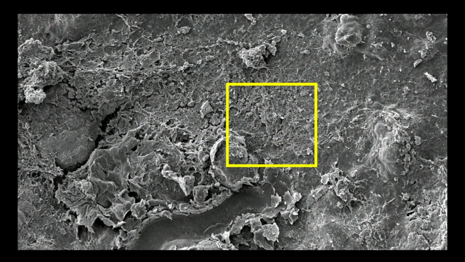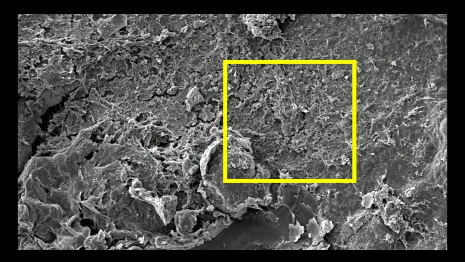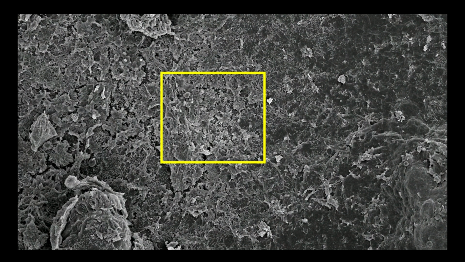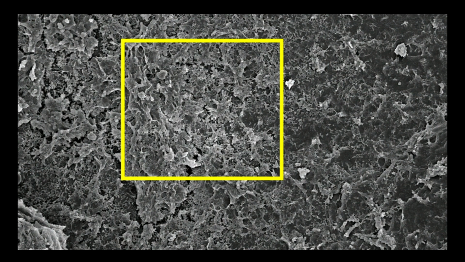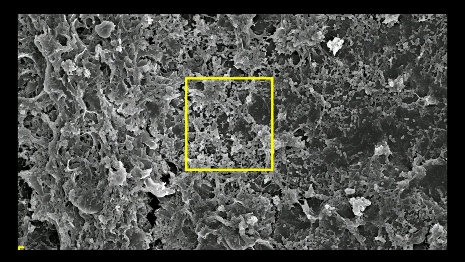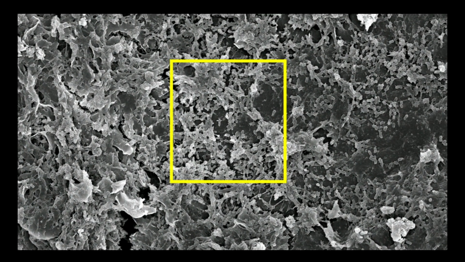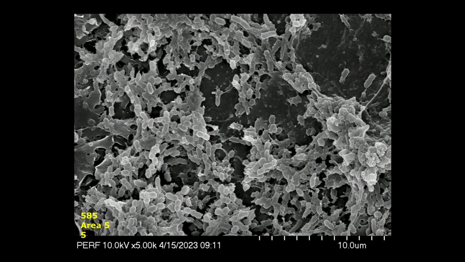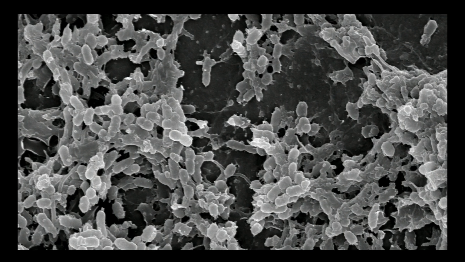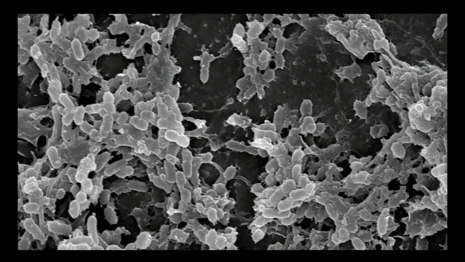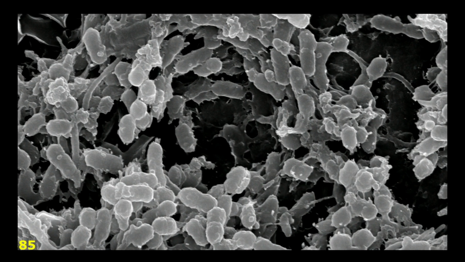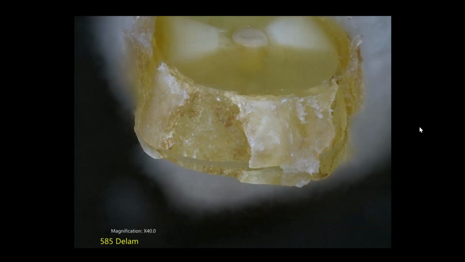And whether this is involved in the etiology of it or whether it's just a contaminant after or some combination of that, we really can't say. But the root side was covered with the biofilm, and the cemental side on the PDL side, I did not find any bacteria at all. So that was a very, very unusual finding. Here you can see the planktonic nature of some of the biofilm.